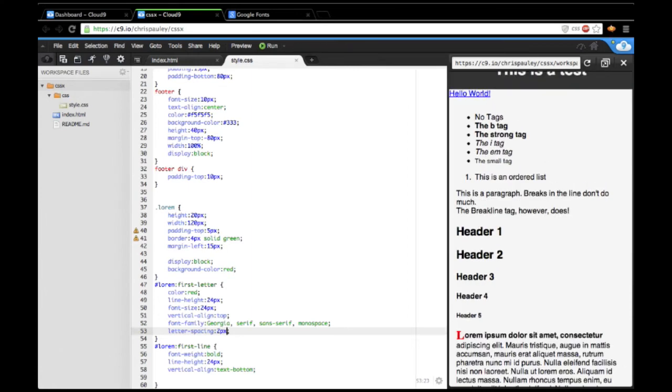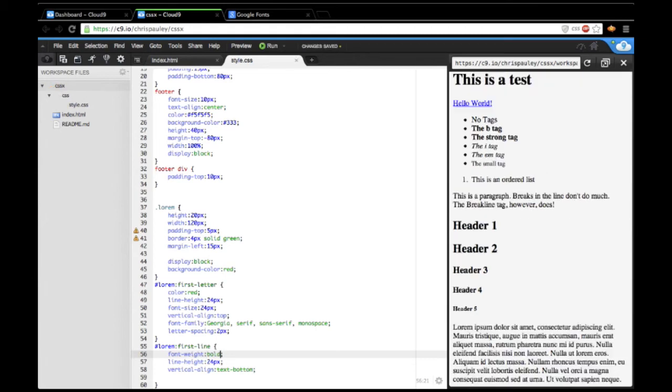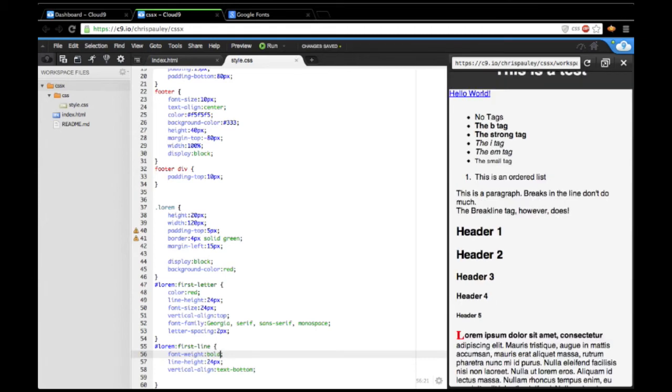So you've also got font weight. Now you can see here the B tag will set things to a bold setting, and the I tag sets things to an italic setting. That's going to be font weight. Now italics isn't, we'll get into that. But font weight can be regular, it can be bold. If your font supports it, it can be semi-bold, as well as light or thin. Each font has a number of different options like that. You can also set this to a number. Different fonts have different number weights, like 400 is a standard weight. Typically, you're just going to use bold if you're doing that. You might use a different one depending on what font you're using.